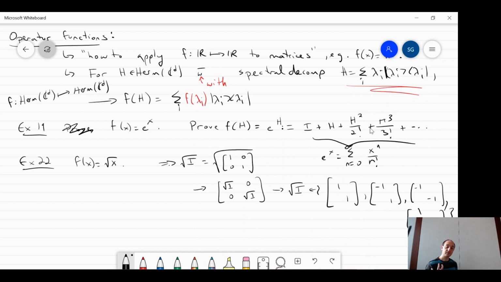Okay, so these operator functions don't have to be uniquely defined. All of these are valid square roots of I, and in some cases, one might be more applicable to use than another. Okay, so that caps our review of linear algebra, and now we can move to the second half of the lecture, section 2, which is going to review basic quantum computation.